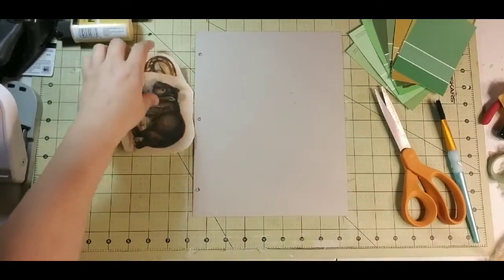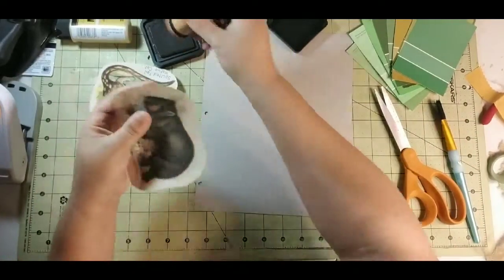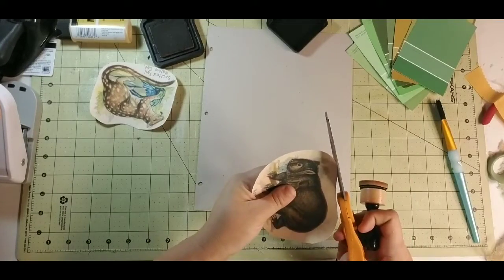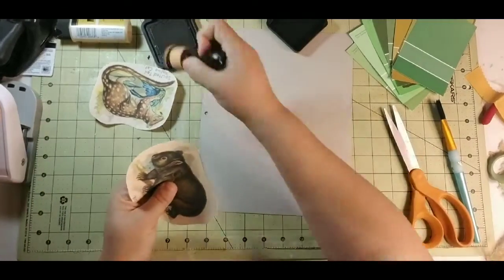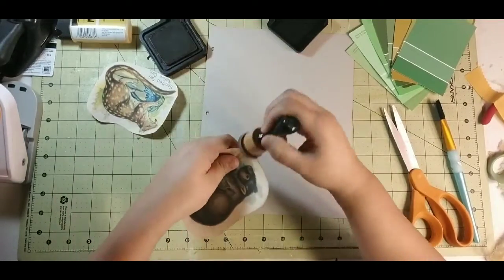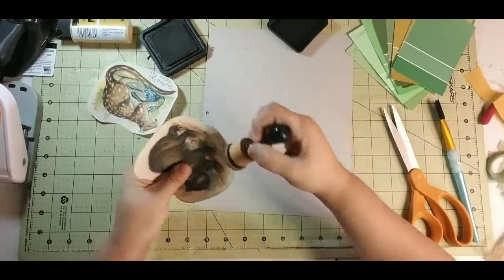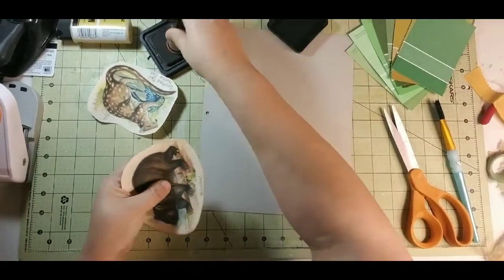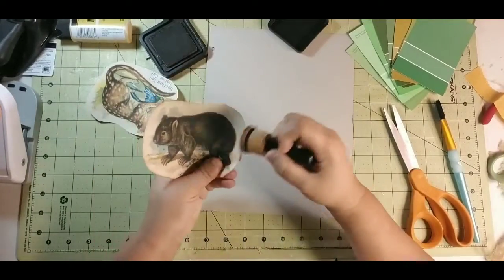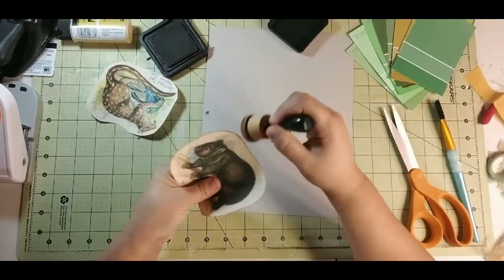Okay, let me get those out of the way. I'm going to grab my vintage photo ink and ink up around my edges. I have a little sharp point there; I like it to be more rounded and not so sharp. Right now we're doing our base pages, and then we'll do our covers. Then we'll go back in and add our ephemera type pages with all of our tucks and spots and lots of journaling areas and things like that.